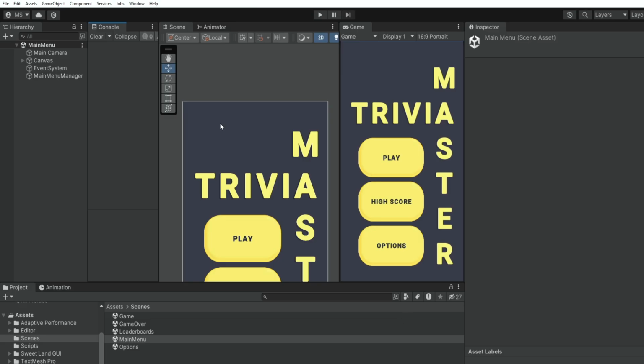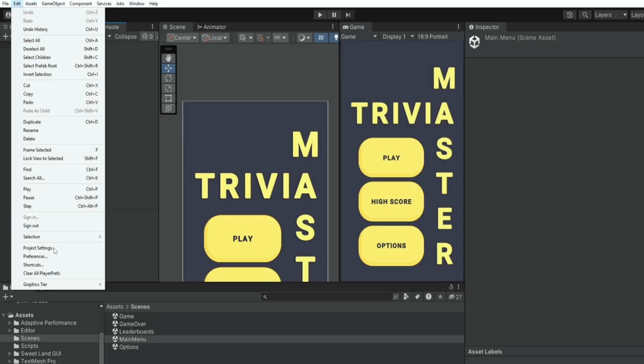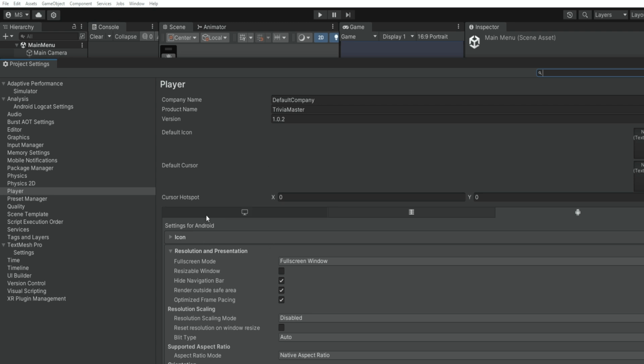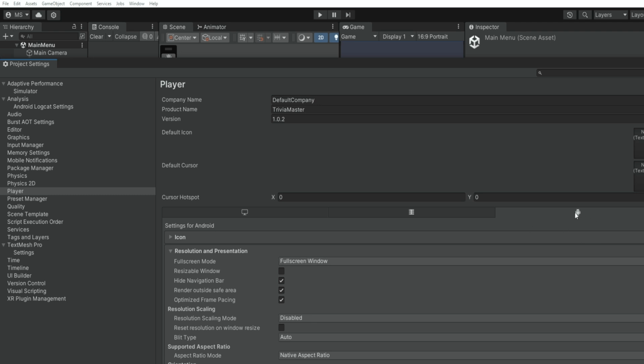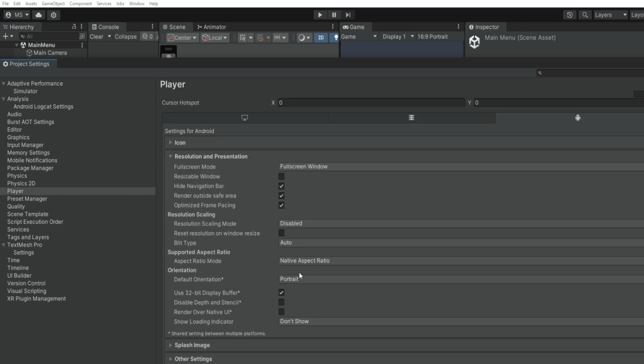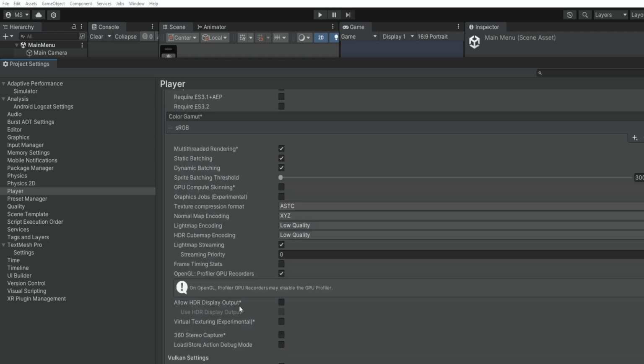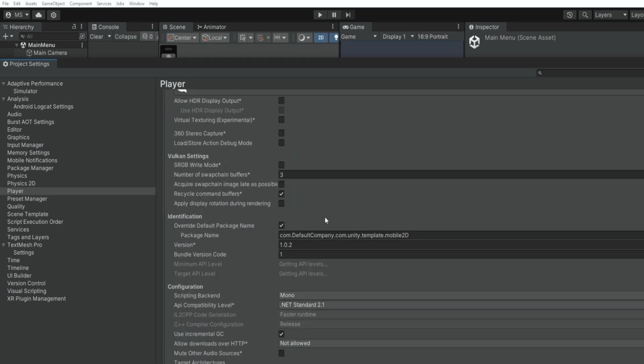Inside the Unity project, we go to project settings, edit project settings. Over here, we click on Android. Maybe this will be selected, but we're building to Android. So we're going to select the Android tab and scroll down to other settings. And at the bottom, we can see identification, and this will be the package name.